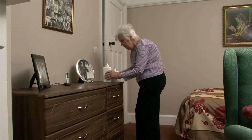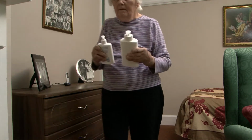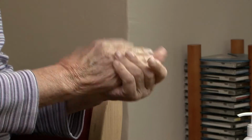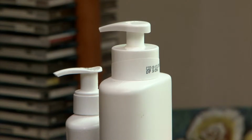Good hygiene and emollient use sit at the centre of skin care routines for older people in order to manage dry and itchy skin. Emollients soften and smooth the skin. They also provide a protective layer and a barrier that helps prevent skin drying out. The moisturising effects of emollients replace those natural oils that older skin can lack. There's a wide selection of emollient creams, so there's something to suit everyone.